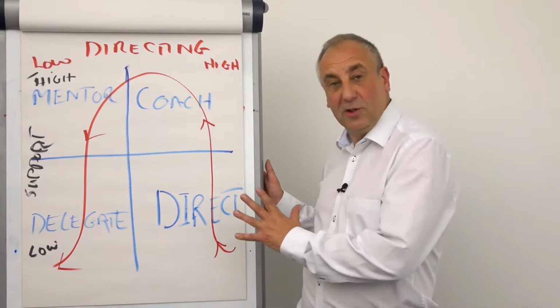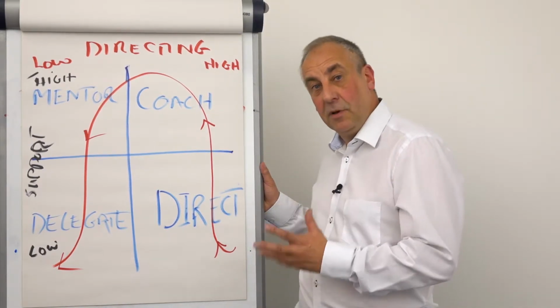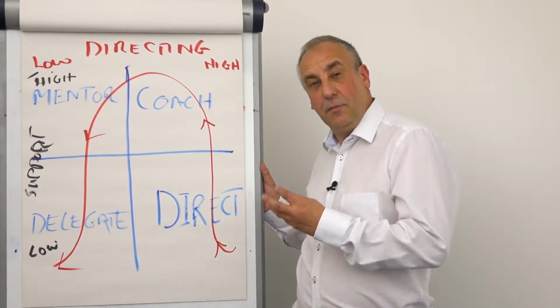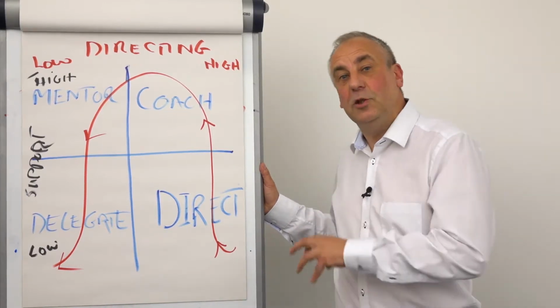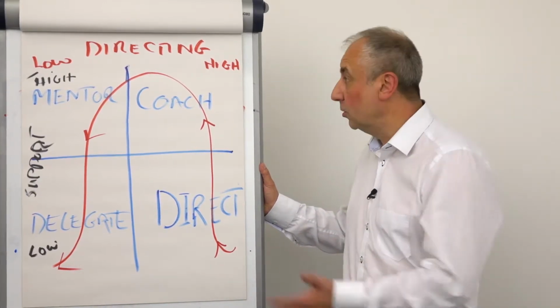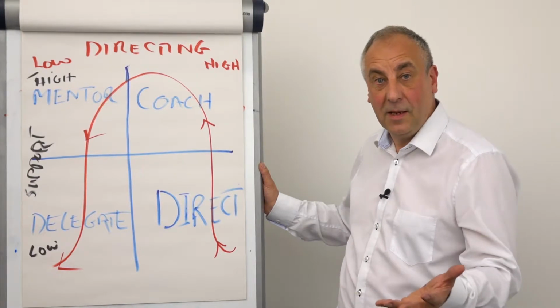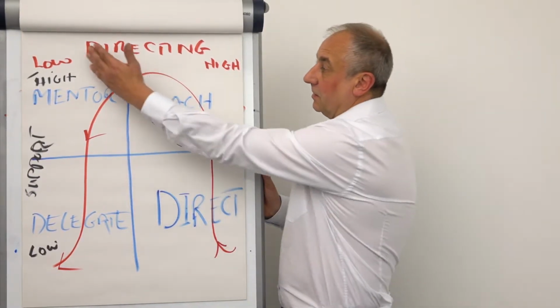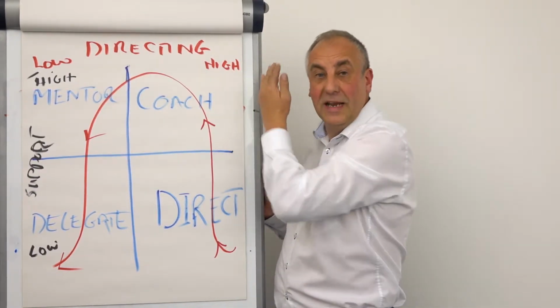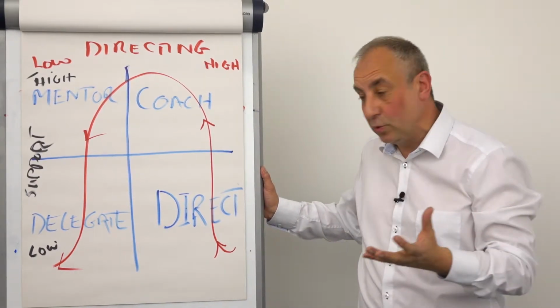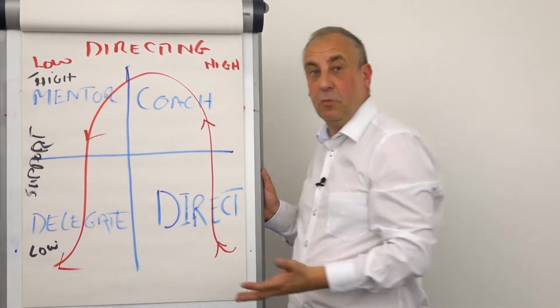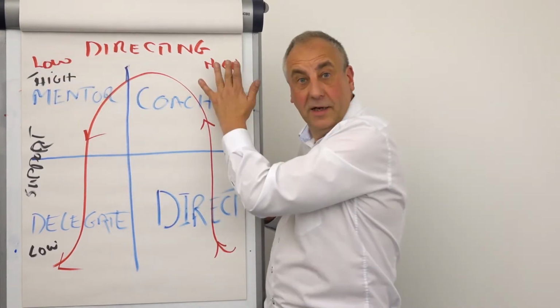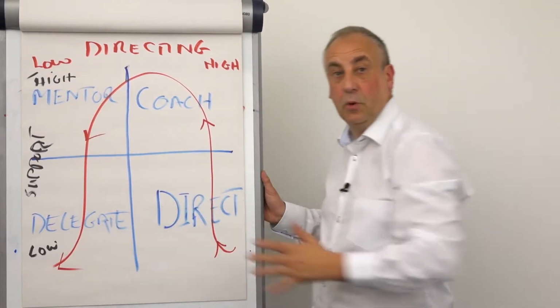So we're going to look at something that's called the situational leadership model. And as the title implies, it is leadership based on the situation that individuals are in. So I'm going to talk you through it very quickly. There are two aspects to this. There's the directing that's going across the top, the level to which you need to direct members of your team, and also the level of support. So we've got low and high direction and low and high support.